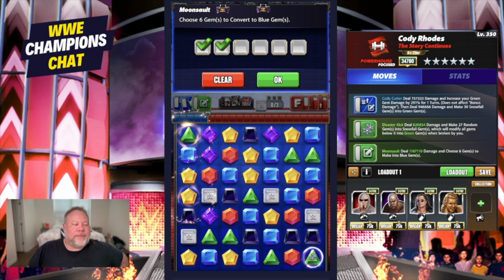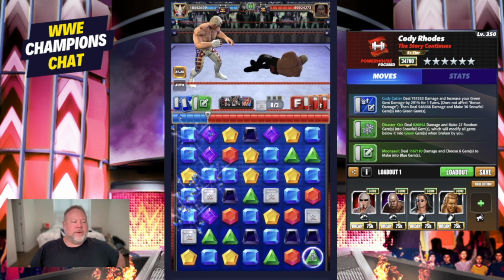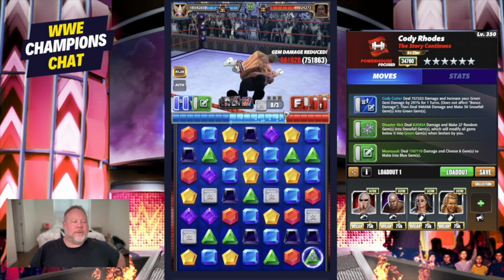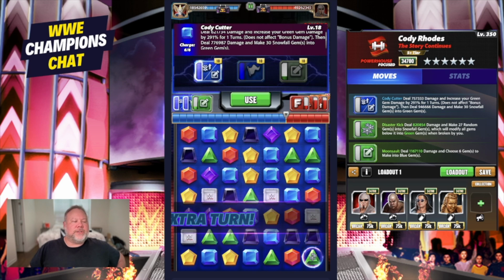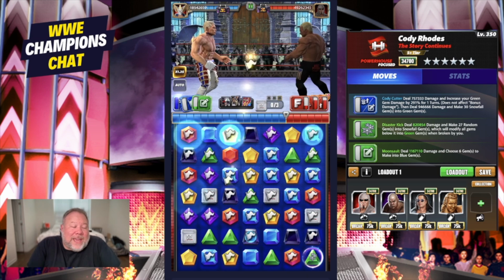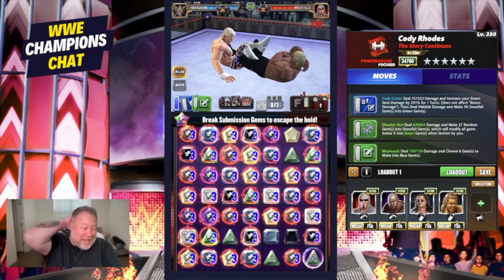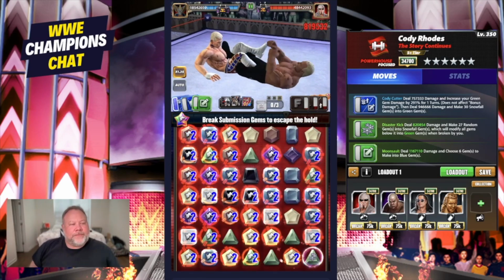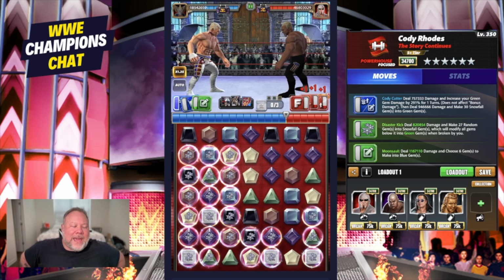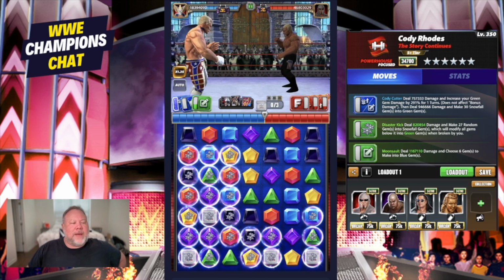Let's do this setup right here. So now we've got 5 and we're going to swipe into it. Boom. Stop your cascading. Extra turn, hit the sub. So I know I can at silver, I know I can take down a gold with this moveset in 2 moves. I'm confident I can. And I'm dealing 800K sub damage without even having any sub trainers.